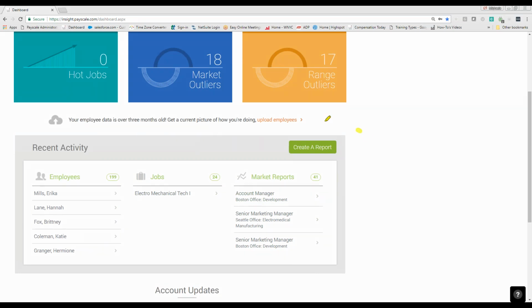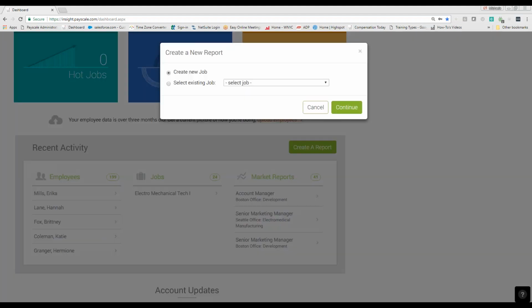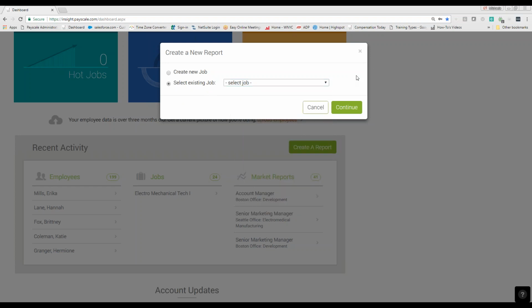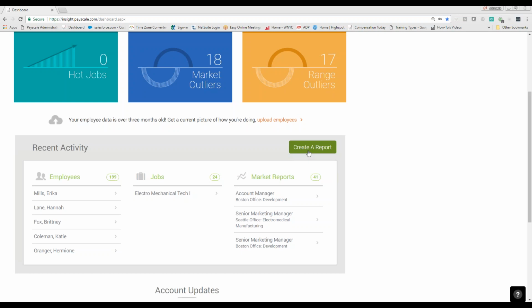I also always like to give a shout out to my favorite button, this create a report button. So maybe your scenario is, I've got a meeting in 10 minutes. I need to come in here and price a job. That create a report feature is really handy because now we can see, okay, we're ready to go ahead and price our brand new job, or we can select from one of our existing benchmarks and just refresh that report. So two different options for reports right from that home page. So that's one of my favorite features in terms of how you can use this dashboard. Here's a quick step for you there.